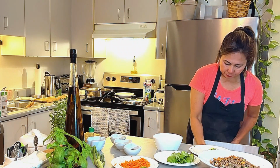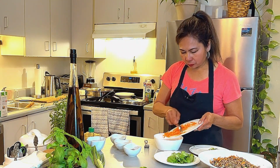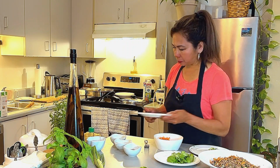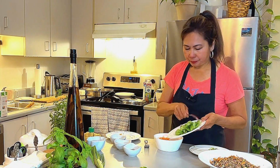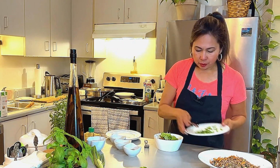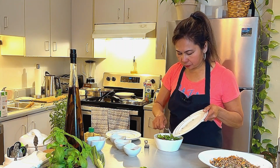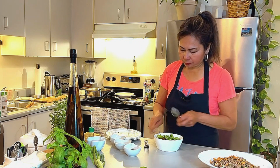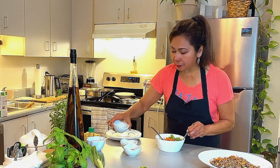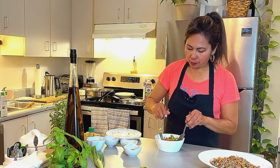Going to mix all these three: the carrots, the basil, the remaining basil, and our scallion. We have also a remaining oil, so we have to put it in there.